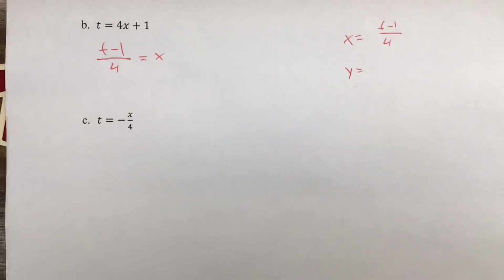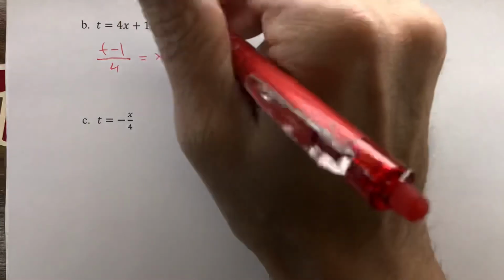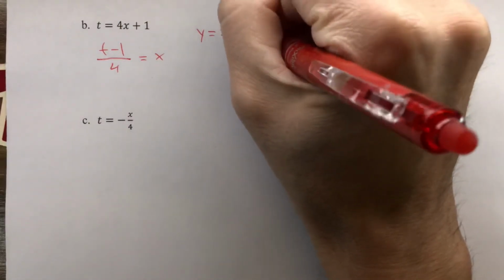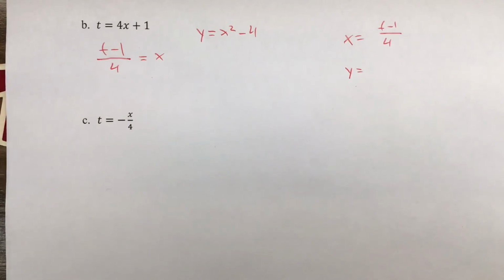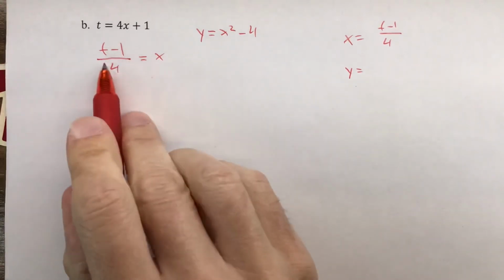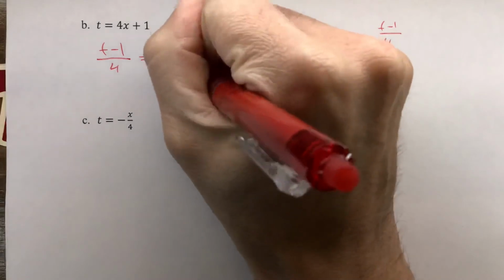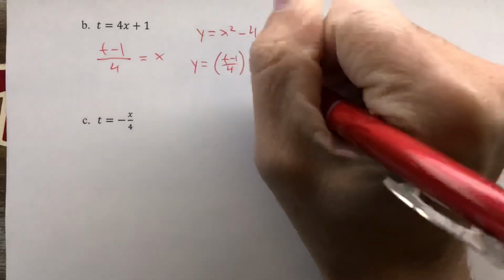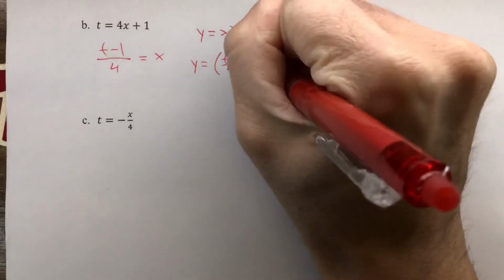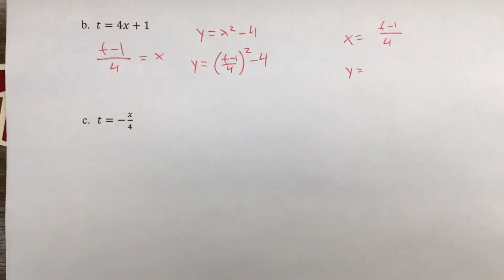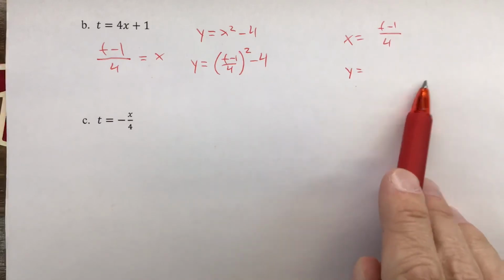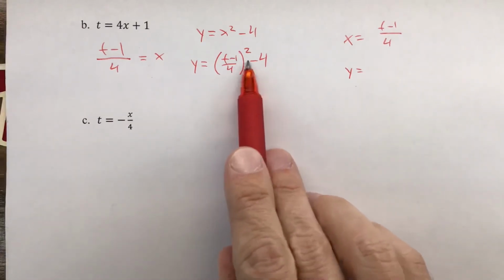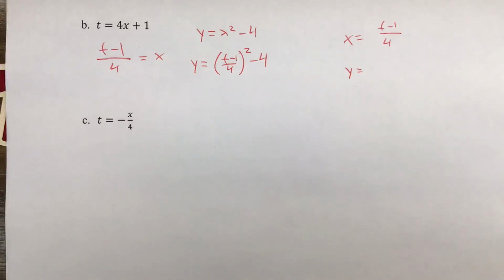Okay, for the y equation, what we're going to do is go back to our xy equation. Okay, we go back to that equation, and then we're going to substitute in this expression for x. All right, so for the most part, you could just let that be your y equation. But what I'm going to do here is take the opportunity to show you that if we expand this out, we can actually write it in standard form.